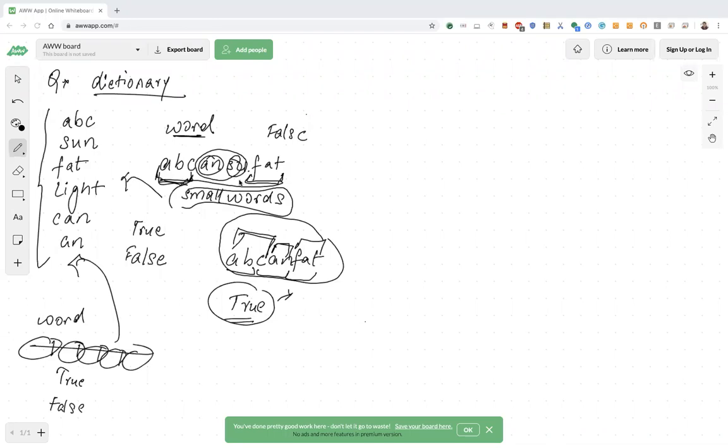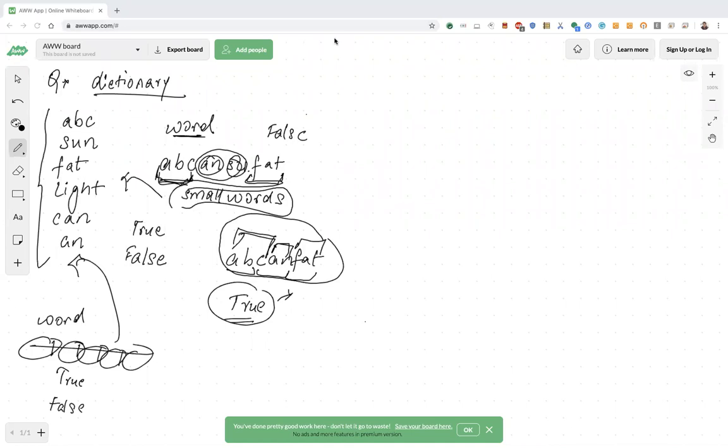And someone just suggested a solution, but the first part was correct and the second part was incorrect. So the proposed solution was that we can keep all these words present in the dictionary in a set so that we can easily search. I mean, our searching is much more optimal compared to actually going through an array and then searching for these words. But we still need to figure out how we will divide the words so that we can check if there is a combination that exists for which all those words are present in the dictionary.